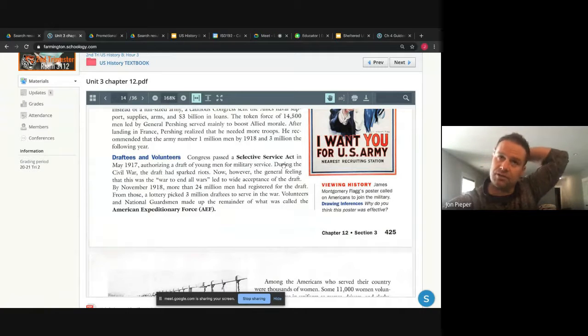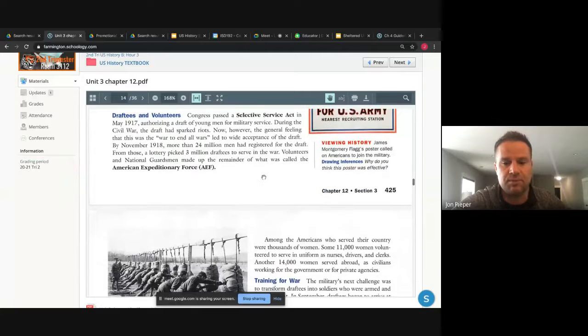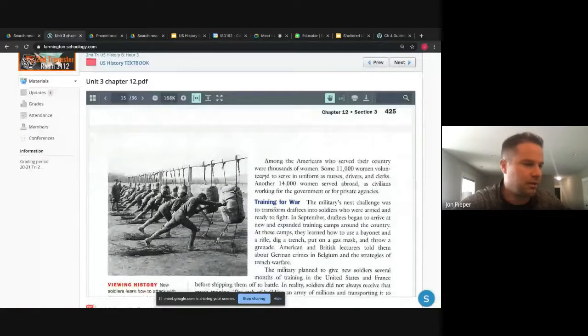Now, they don't have conscription in which you have to get involved into the military, and they haven't enabled the draft in a while. But once you young men out there turn 18, you're going to have to register for the Selective Service Act so that our nation knows exactly how many people, how many warm bodies we've got out there in case we need to go to war. Okay, but that Selective Service Act is exactly that. It's authorizing a draft of young men for military service, authorizing them to be able to pull them into the Army. Okay.